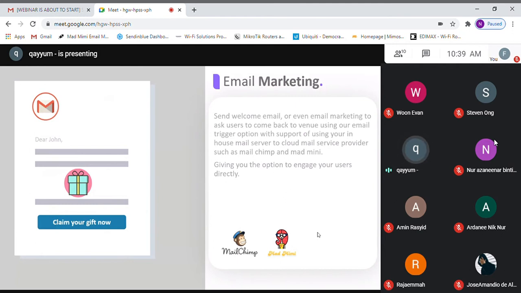From there, whoever is using Mailchimp and MailMimi, when they want to blast any marketing or advertisement over their platform, will have a database of user emails coming from the Kiwire Wi-Fi platform. So they don't need to collect the user database from any other platform. Kiwire will send them the email database.